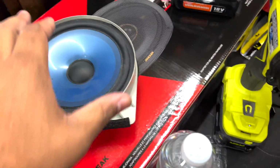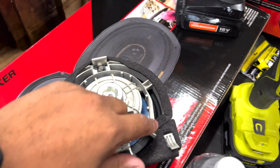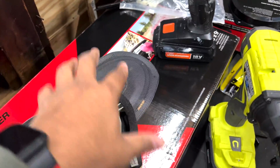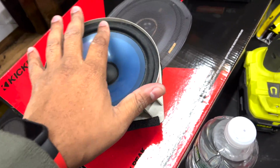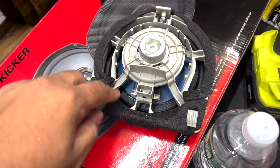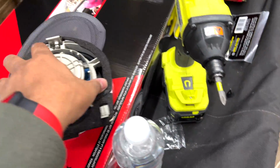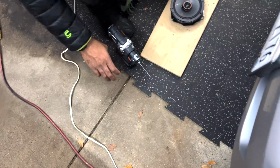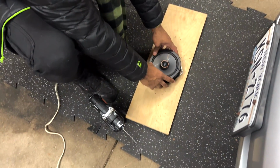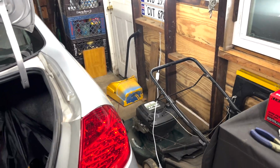But I've seen a couple of people do this on YouTube where they trim all this excess and just keep the clip. You can cut the stock speaker out of this, and then you just Dremel these pieces out but still keep the structure of this piece, and then you'll still be able to utilize the factory mount, which you know will work securely in the door, and you should have no issues. But we're going to try this method first and see if it works out. And if it does, great. And if it doesn't, then we tried.